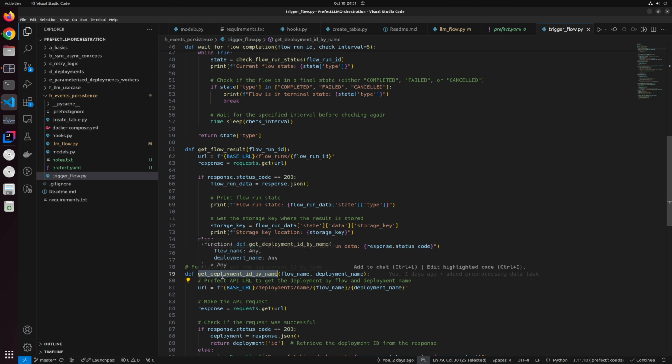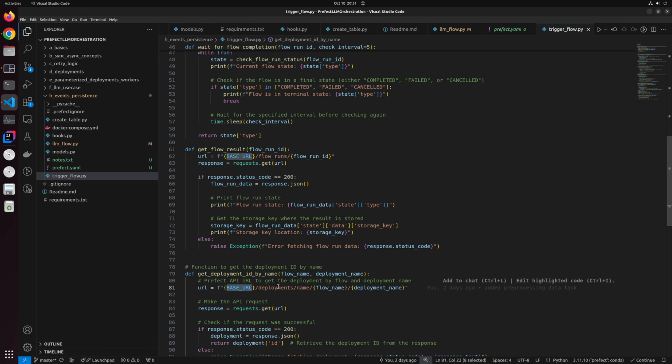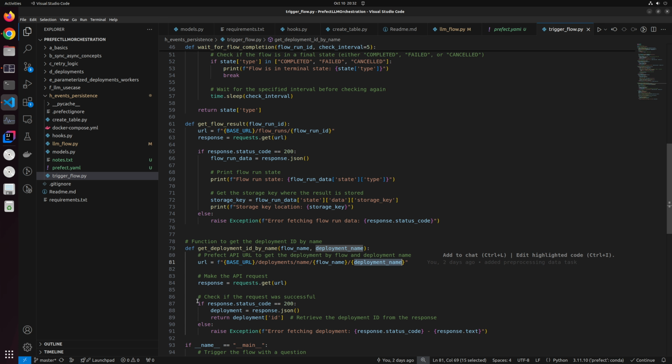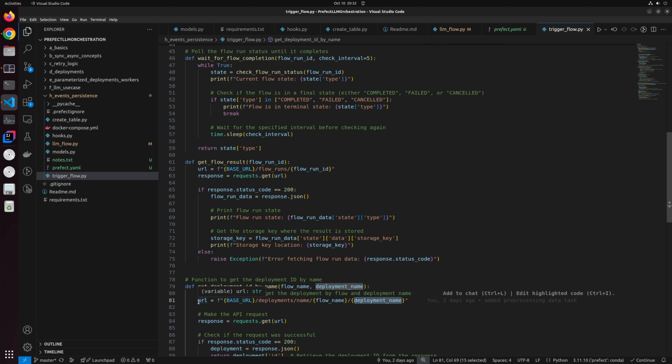You obtain the deployment ID by using the base URL /deployments/name/flow name and deployment name. So flow name and deployment name is that unique combination that returns the deployment ID. Once you have the deployment ID with you, then you can do several operations on that particular flow run. What are those operations? We can create a flow run ID.